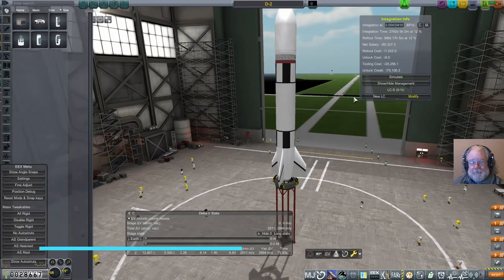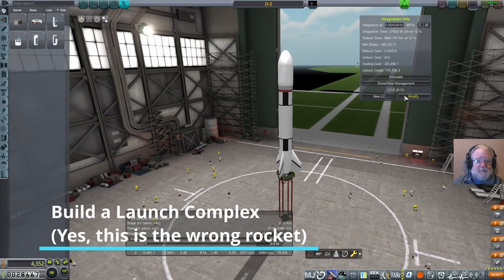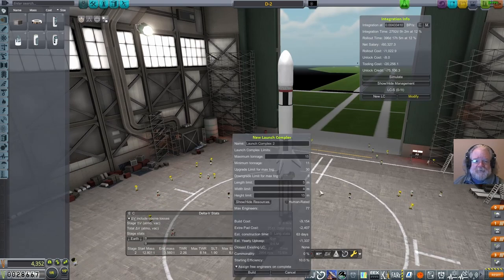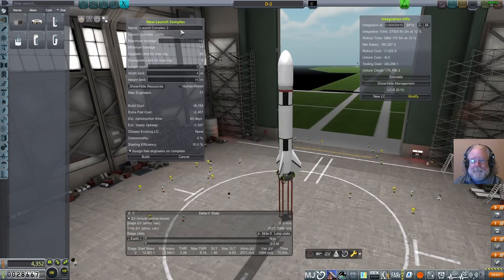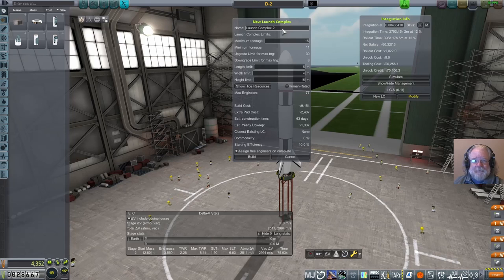And now we need to work out how to build this rocket that's going to do this. It is going to be expensive. So first off, we do not have an LC that fits this guy, so we need to build an entirely new launch complex. So we've got LCS, I'm going to do LC-D for this guy.